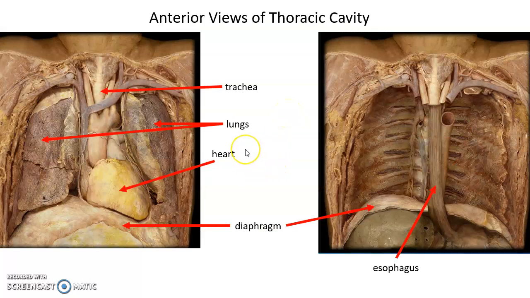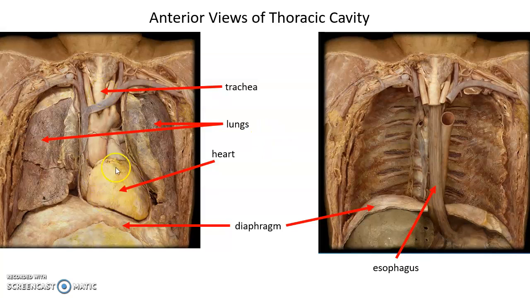And here are some views of the thoracic cavity. In the thoracic cavity, here is the trachea. So the larynx is up here, becomes the trachea. Trachea goes down and splits and leads to the lungs. The lungs, the trachea, the larynx, all part of the respiratory system. The lungs, of course, covered by the pleura membrane, the pleural membrane. Lungs found in the pleural cavity, thoracic cavity, trachea, thoracic cavity, mediastinum.